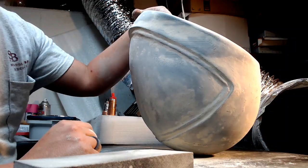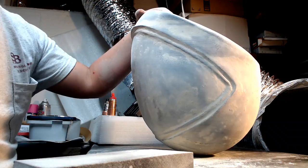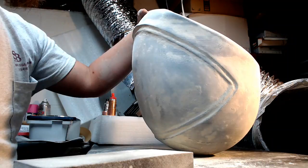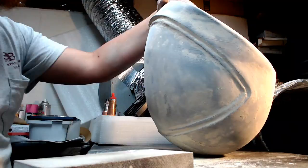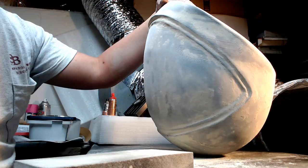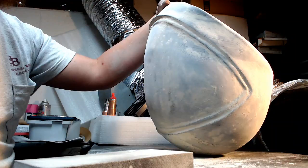I actually, Uncle Jesse just sent me his profile that he's been using, his exact profile that he's using right now. I'm gonna give that a go on the next one rather than trying to tweak things on my own. I didn't intend for these to be there, but I changed something when I printed this helmet that caused it. He's actually, Robbie Mack, he's not actually using Elkins profile anymore. He's using a modified version of it, something that he tweaked. Because Chris Elkins hasn't been too active as of late, updating his profile at all. Not that anything's wrong with it. That's where mine started, and I've changed things so much since I downloaded that profile.